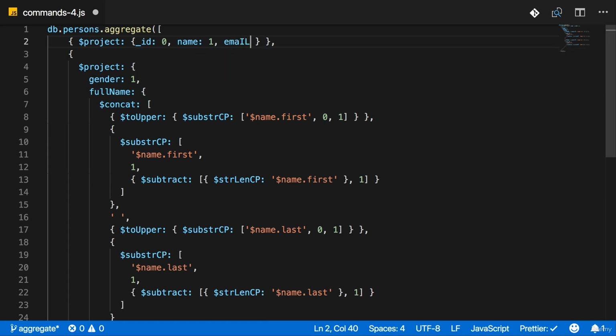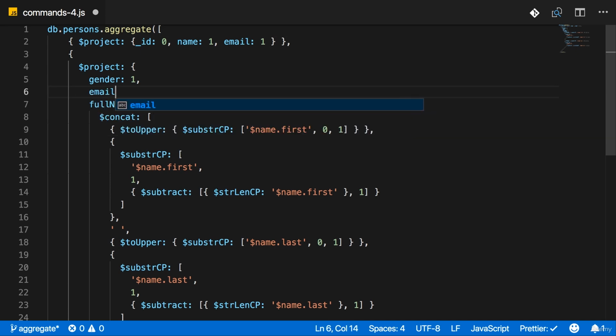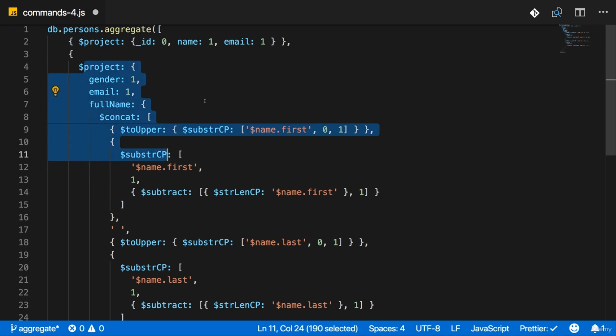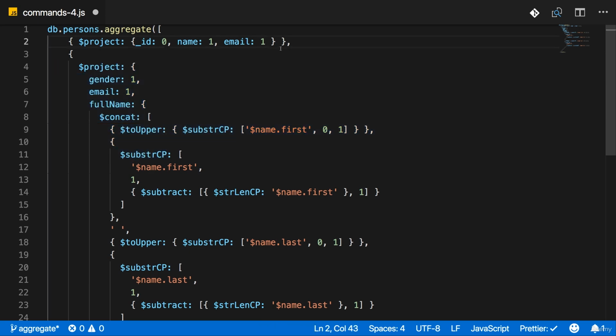Now, first of all, I'll pass on the email, because that will also just be in the next stage without any changes. And therefore, in the next stage, I'll also keep that email and output it as a result of this stage too. And now let's work on the location.